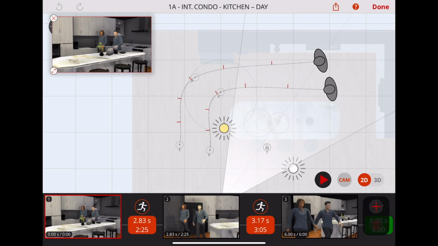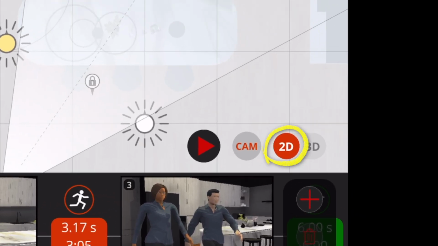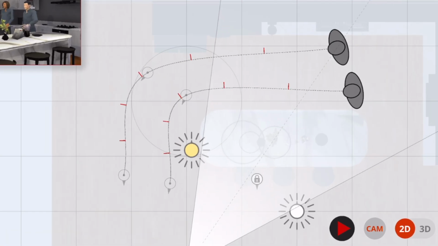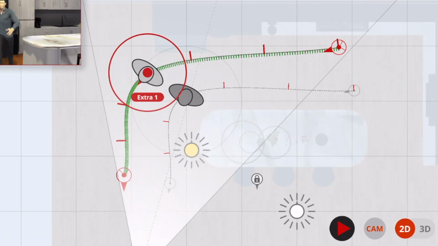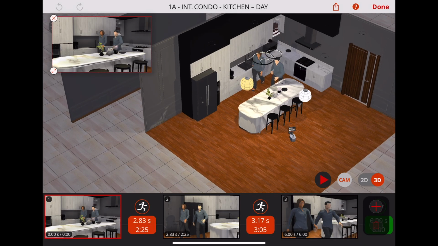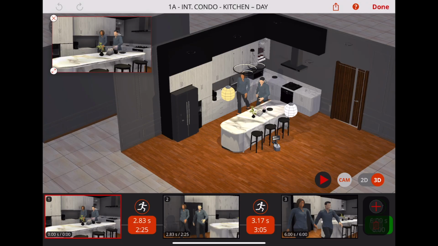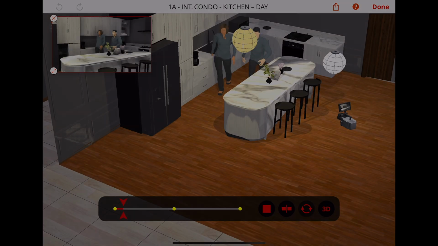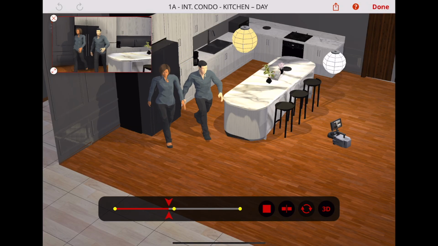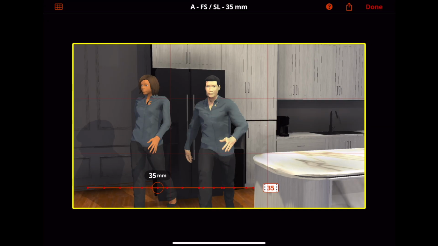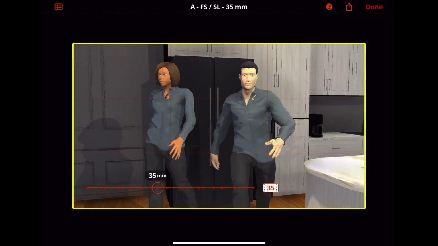In the Animatics editor, you have 3 views: 2D, 3D, and Cam mode. In 2D, you can see paths for movement, as well as keyframes. You can tap the keyframes to jump to them. In 3D, you can get a better sense of object positioning in 3D space, as well as vertical placement. The 2D and 3D views are also available during playback. Cam mode is handy when you want to adjust the camera's position by looking through the lens.